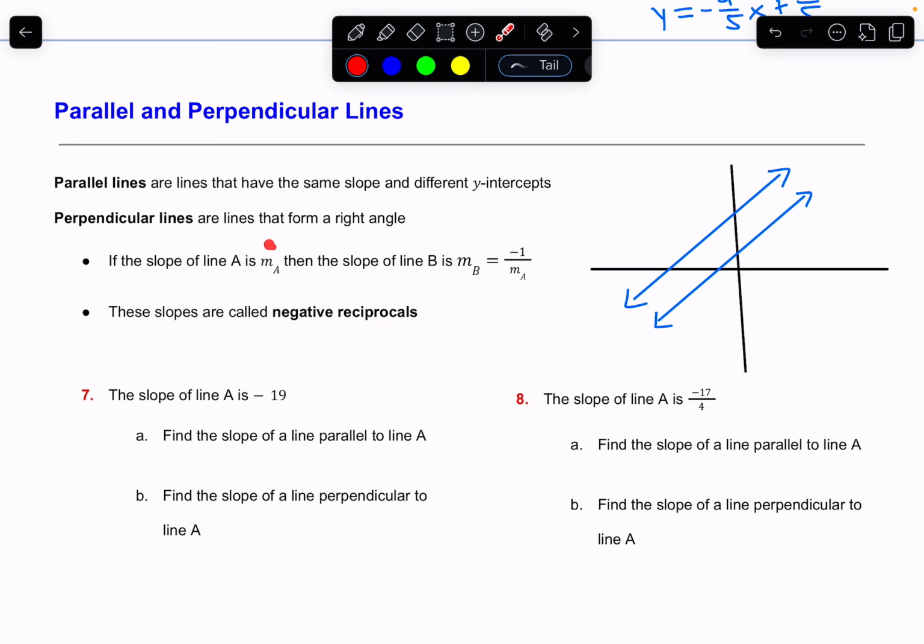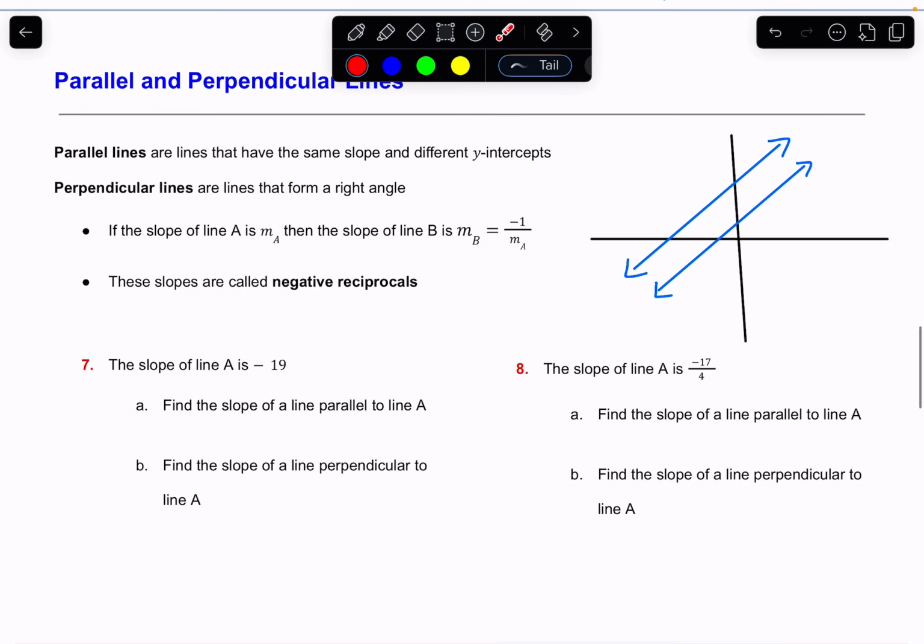Okay, so if the slope of line A is m sub a, then the slope of line B is going to be negative 1 over m sub a. So if slope of line A is m sub a, so that's just the first slope, then the slope of line B is negative 1 over m sub a. This is going to look really easy in practice, okay? The phrase negative reciprocal is actually easier to understand than this fraction is. Negative just means change the sign. So if it was positive, make it negative. If it was already negative, make it positive. And then reciprocal means to flip the fraction upside down. Okay, so we already know how to do a negative reciprocal without thinking of this fraction over here.